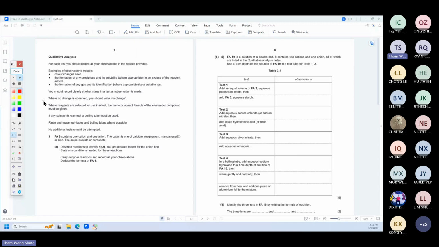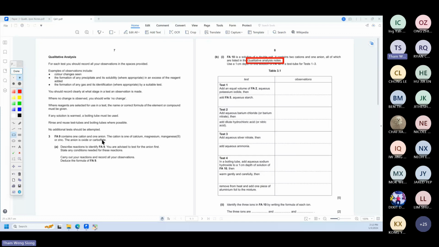Now, like I said, when we do this type of question, we must always do pre-analysis first. So pre-analysis of, for example, this one, got say the keyword qualitative analysis notes. That means for FA10, you can never run out of the ions behind. So the answer must be somewhere behind there, except for a few, a little bit different.